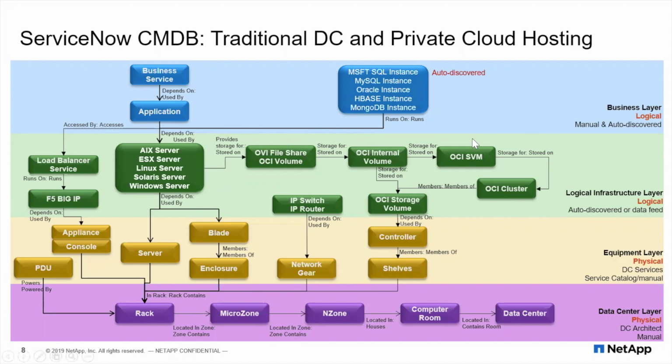And so everything that you see here that starts with OCI, and I don't know why that one says OVI, we'll fix that, is imported from OCI. And we did this integration only after we were fairly confident that this data over here was going to be mature. So the integration point is going to be by IP, because we're confident that the IPs that OCI has, that you're doing storage exports to, are going to match up to our inventory of logical infrastructure.